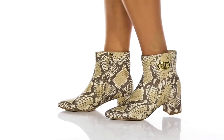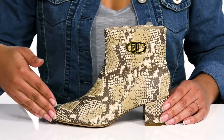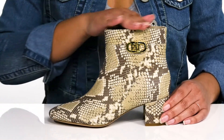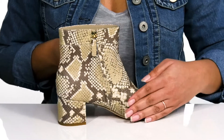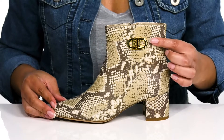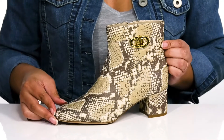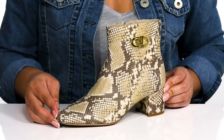Take your look to a whole new level when you wear these cute boots by Lauren Ralph Lauren. They feature a leather upper with an almond toe silhouette and wide open collar with a zipper closure on the inside for easy on and off. They have an embossed snake print from heel to toe with logo hardware at the side, giving it a trendy look that's perfect for the season. These will look great with your favorite pair of skinny jeans and a nice blouse.